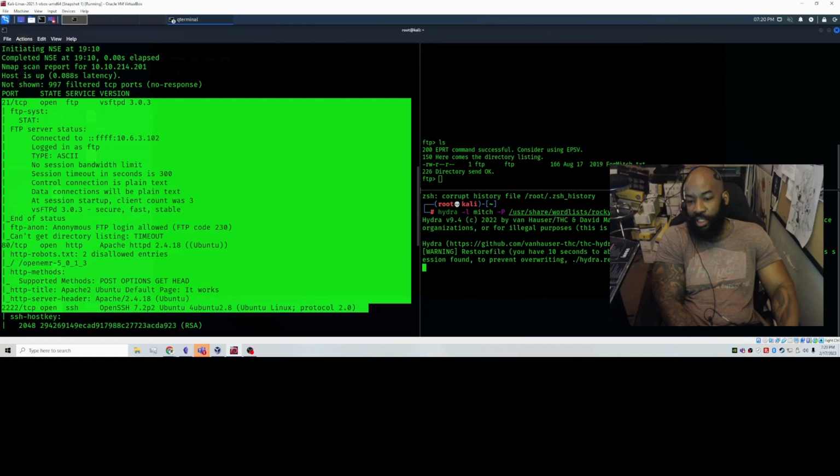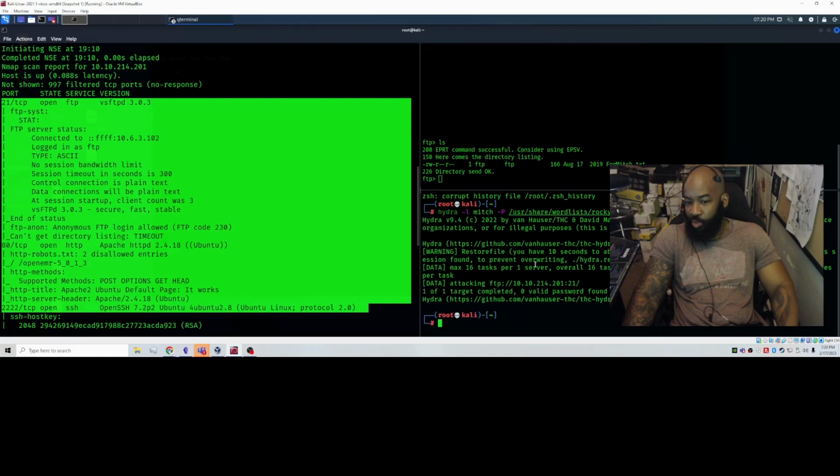Press enter and let it go. It's going to take a couple seconds, maybe more, depending on your operating system. In this instance, it's done and it didn't find anything: one of one target completed, 0 valid passwords found. And that's okay, right?